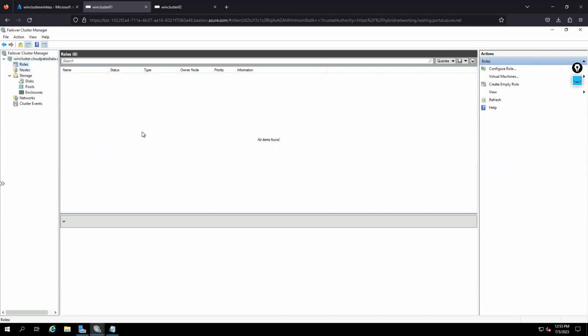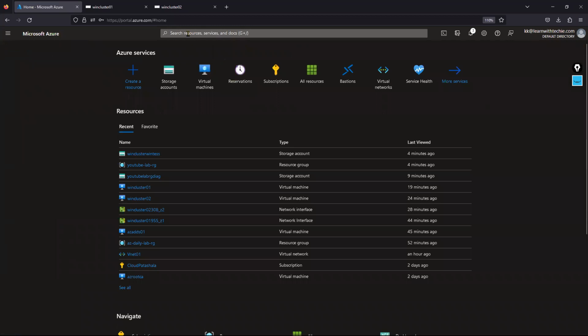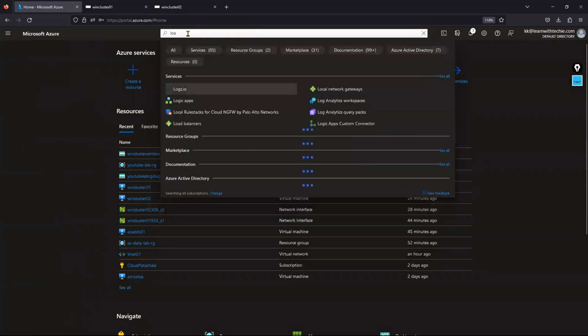And role, it's a kind of for which roles, like SQL means SQL database related role, SAP means SAP related NetWeaver or HANA or something else. Accordingly, the role will come. For the role also, a virtual IP must and should be required. The cluster name is different for 2019 onwards and different for 2016 and below. So for this, what should we do? And load balancer is required.